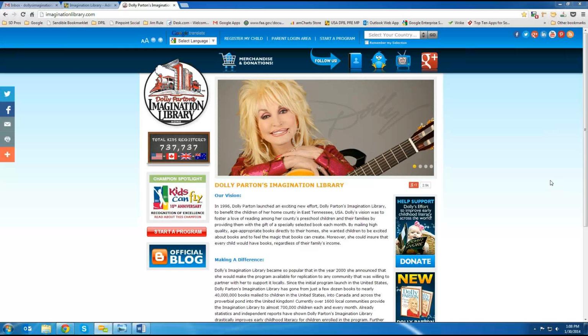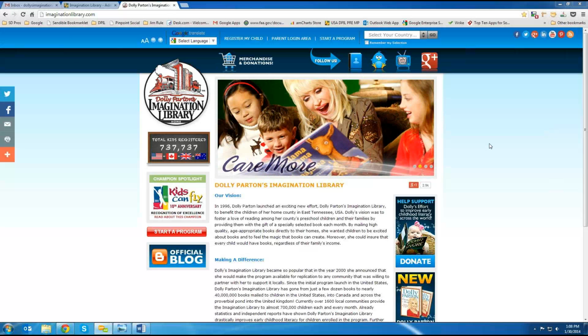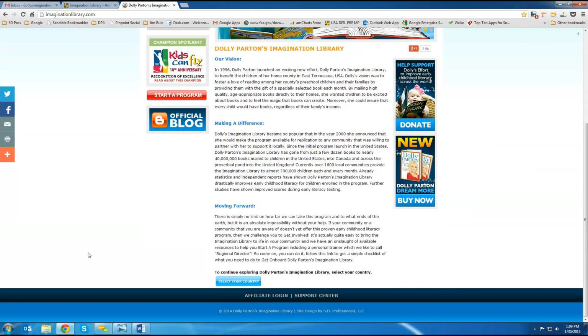So let's get started. First, we're going to go to imaginationlibrary.com, which is what you see on screen in front of you now. Once you're here, what you want to do as an affiliate is scroll down to the bottom of the page to the affiliate login, as you see here in the dark blue bar.